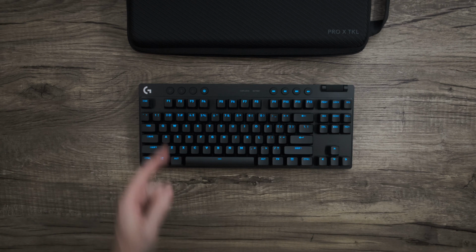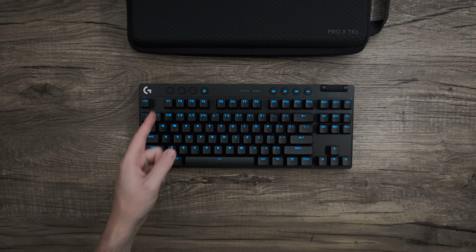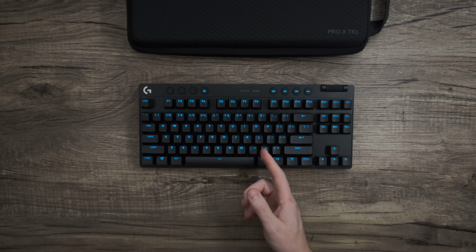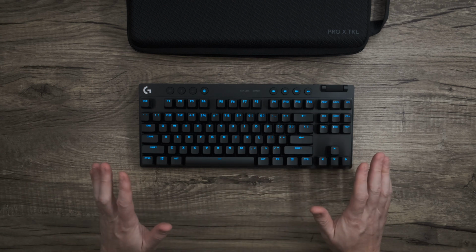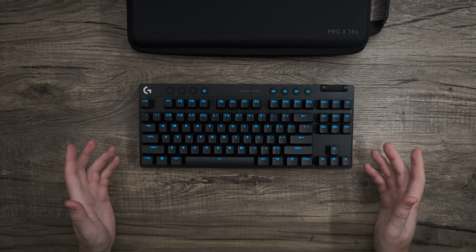You have the backlight button, as well as a row of media keys and a volume wheel. These function keys also act as profile keys for 3 assignable profiles. The keys themselves are LightSync RGB and are individually addressable, with several presets and animated profiles available in G-Hub. This is an absolute powerhouse of a keyboard, and I'm glad you were able to check it out with me.